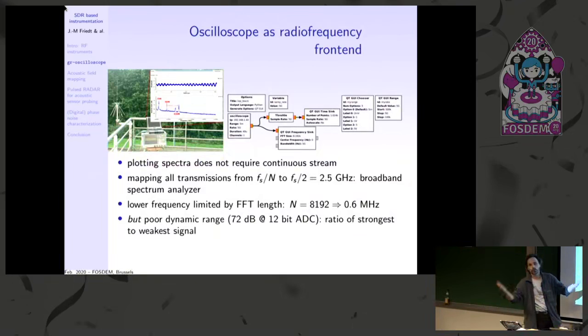And of course, the drawback of this radio frequency oscilloscope is a very, very low number of bits. They claim 12-bit resolution. If you can get 10-bit ENOB, you're already good. And so this limits the ratio of the strongest signal to the weakest signal that you can detect. So that's one of the big drawbacks of your software-defined radio with respect to analog front ends.